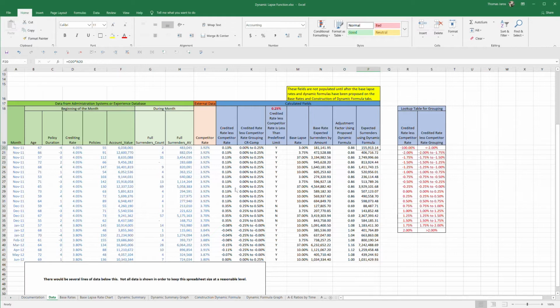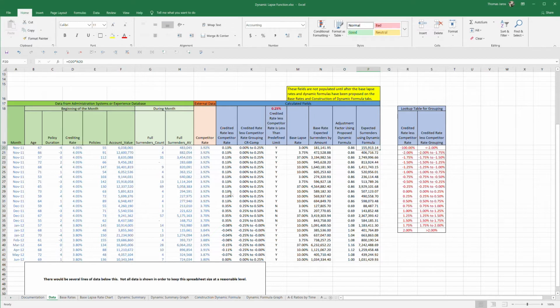You don't have to rely on the default assumption that's built into your actuarial software. It may or may not work for your data. It's probably best to check and make sure your data fits something. And here's a way to develop a dynamic formula that you can be very confident works for you.